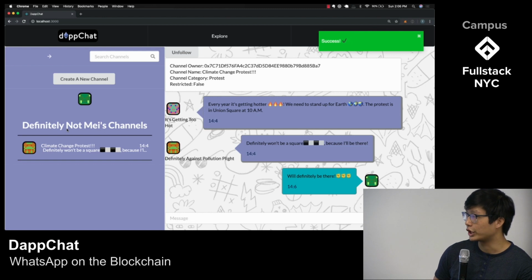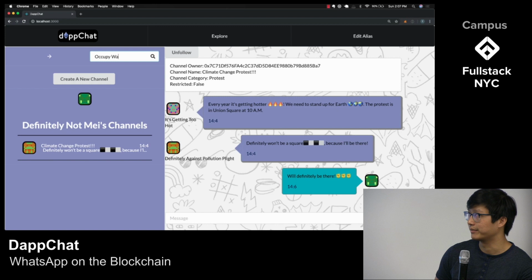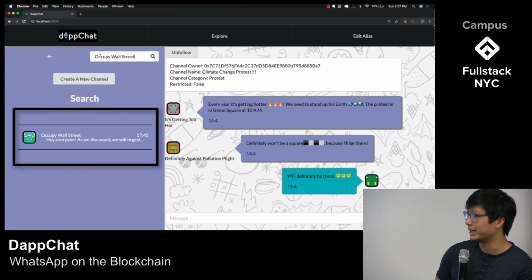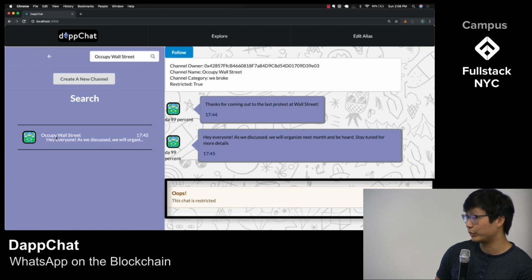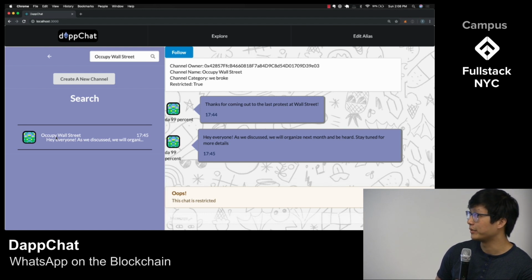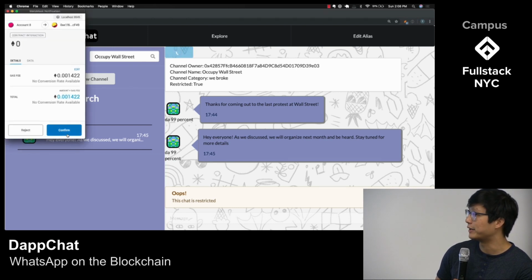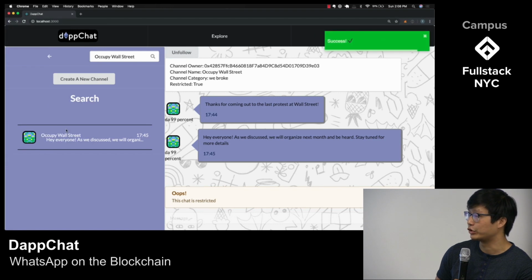If May wants to, she can use the search bar on the top left and look for any channels that she may be interested in. If she sees something she likes, she can go ahead and click it, and it'll render all the messages from that channel. Some channels may be restricted, however, in which case only certain members will be able to add to the channel. This is a feature that channel admin can implement so that they can keep their channel clutter-free. She can still stay updated by clicking the follow, and it'll show up with the rest of the channels she is currently following when she goes back.